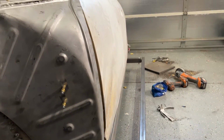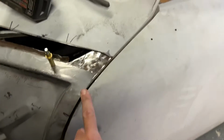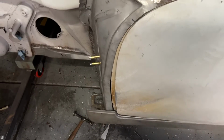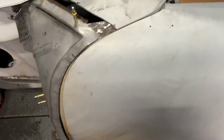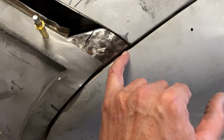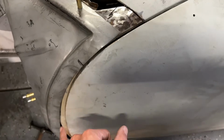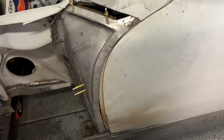The profile of the outside door skin and this fender support are pretty close. We're gonna work this edge to death to get it to fit. And it's gotta be, I mean, you can see what's going on here, right? It's gotta match that. So I'll get a drill bit that's that size, and we'll just use that as a tolerance all the way along and fit it until it fits.